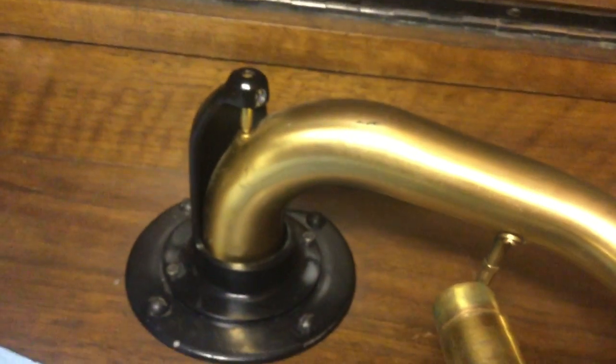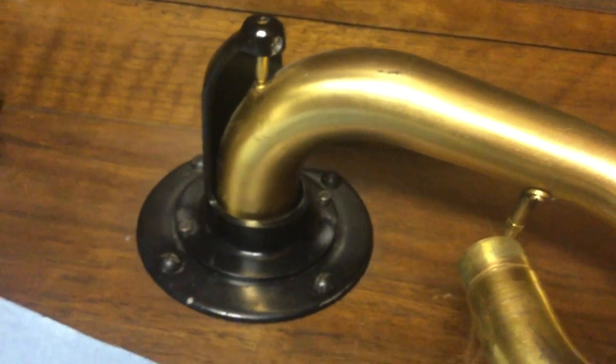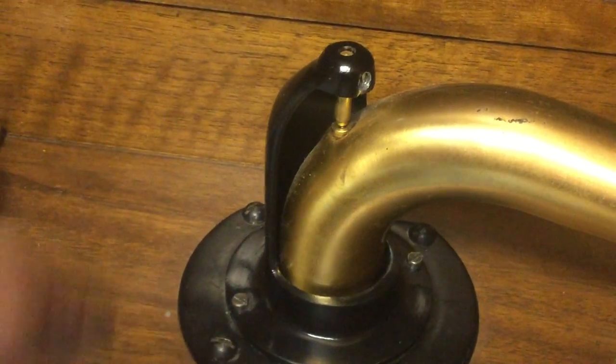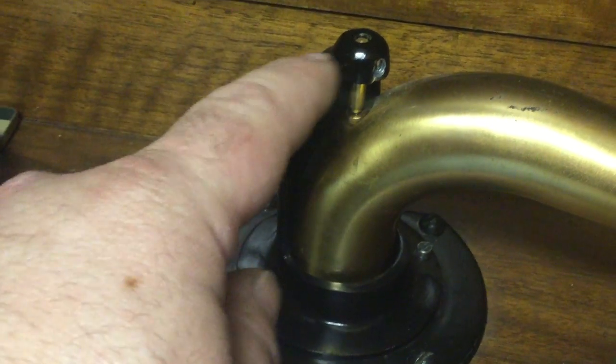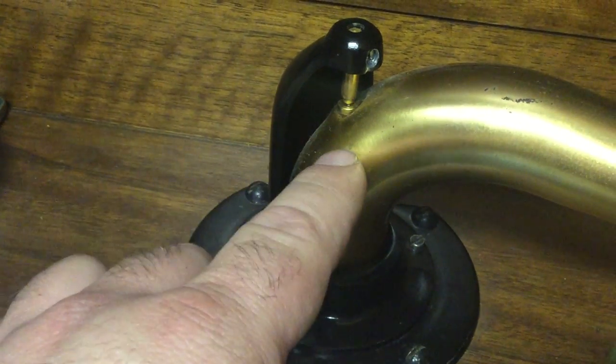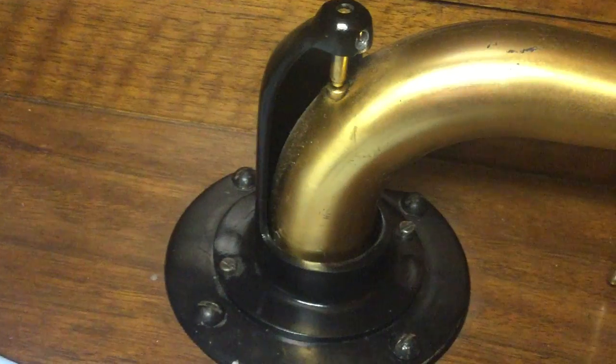But if you're not familiar with orthophonic Victrolas, this is often a problem spot on an orthophonic Victrola: the back bracket on the originals is pot metal, and they often are broken. Like I said, this is a reproduction that I got from Ron Sitko.